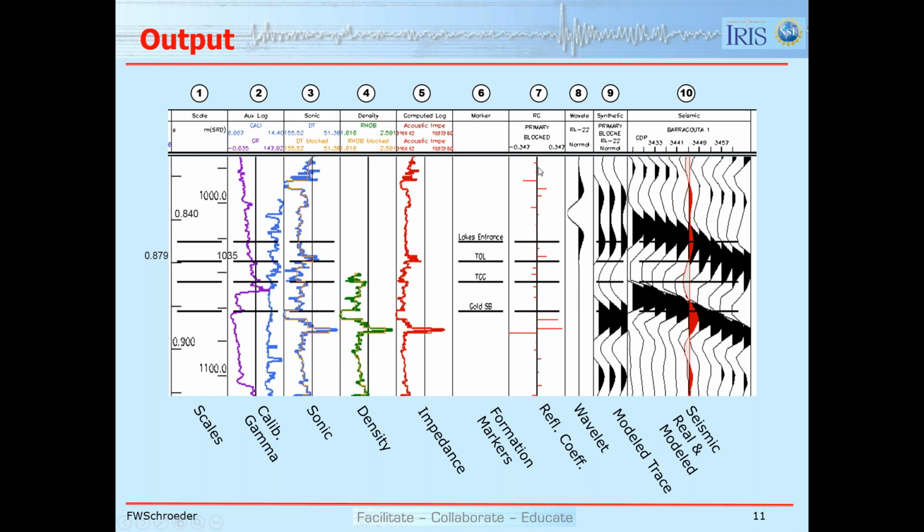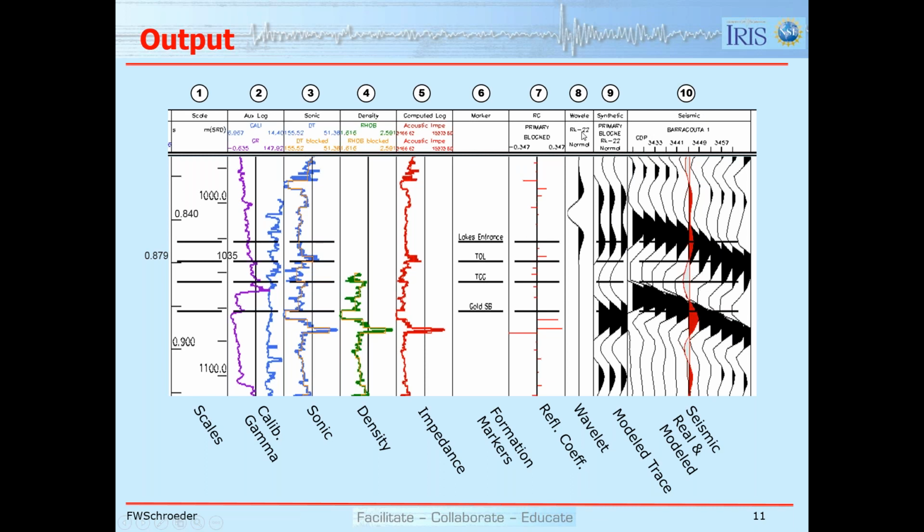We convolve this wavelet by this series of reflection coefficients, and we get track 9, which is the synthetic or the model trace, and we have replicated the model trace 3 times so it looks more like a piece of seismic. And this is the trace then we'll compare to the real data. And then track 10, here's a piece of the real seismic in the black and white that goes through the well location. In red is this synthetic. The color was changed so we can tell what's the model and what's real.